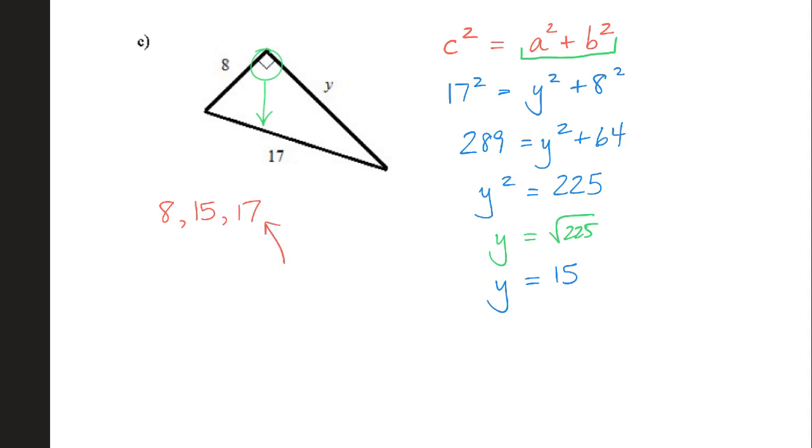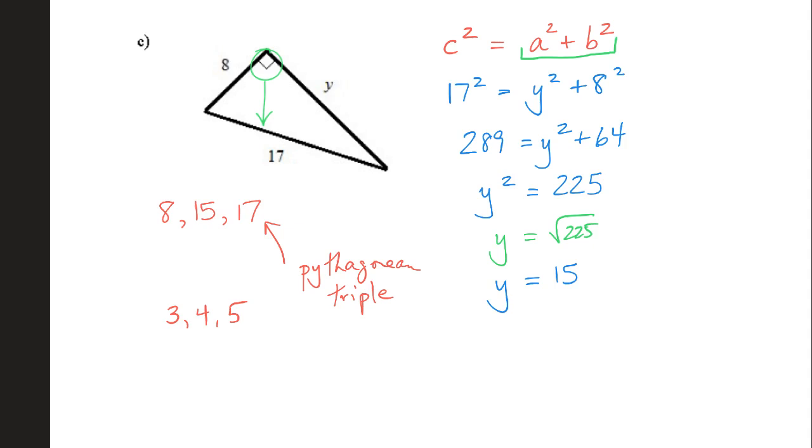What that's referred to is a Pythagorean triple. That those three values all fit within the Pythagorean theorem. Well, we have a few other Pythagorean triples. Probably the most famous one, and I don't know if famous is the right word, but the most well-known or used one is 3, 4, 5.